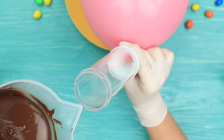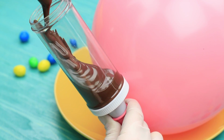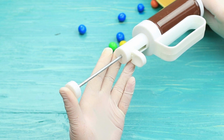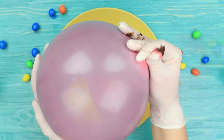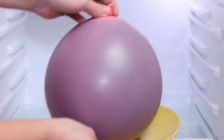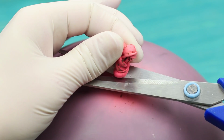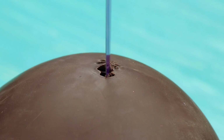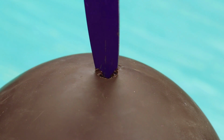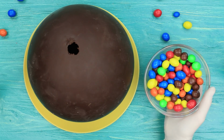Fill the syringe with the warm chocolate mass. Rotate the balloon gradually to let the chocolate cover the entire balloon from the inside. Tie up the balloon and put it into a fridge. Take the balloon off carefully when the chocolate hardens. Dip a knife into hot water and make a small hole on top. Fill the chocolate egg with candies.